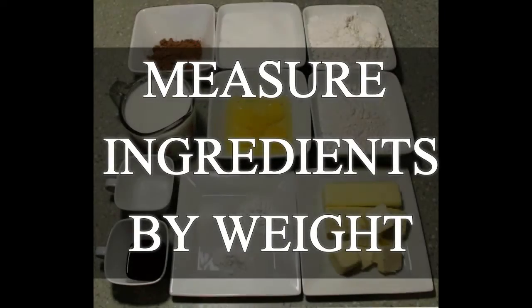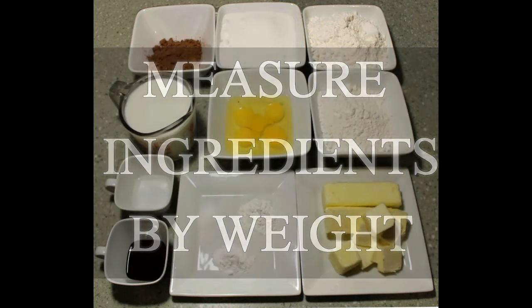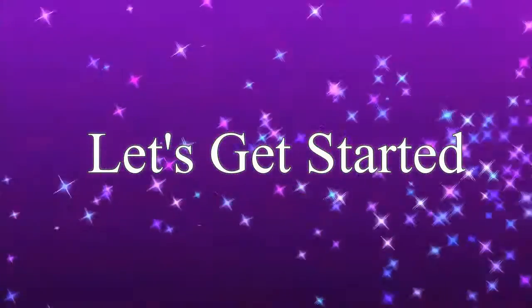This recipe requires that all ingredients be measured in grams. By measuring in weight, we eliminate the possibility of having more of one ingredient than what the recipe calls for. Be sure to check out my video, Measuring Matters, for more information. Now let's get started.